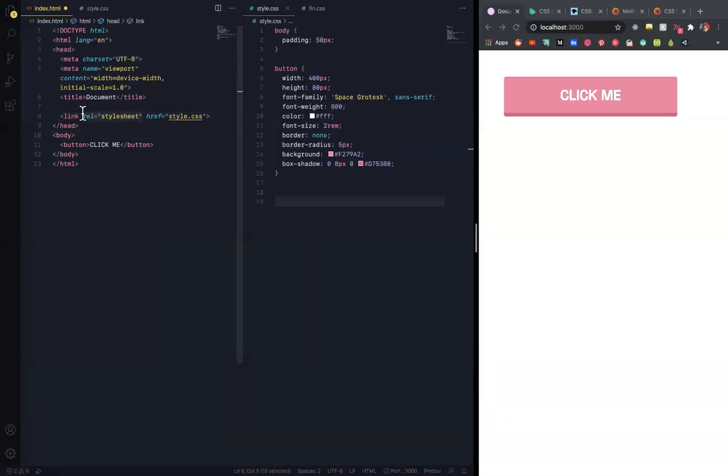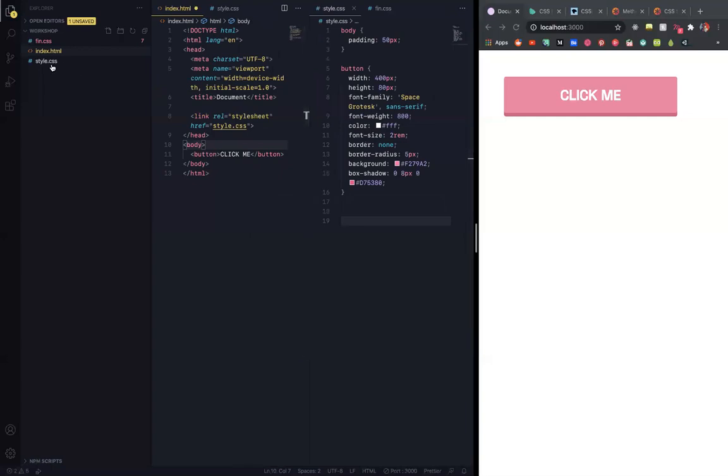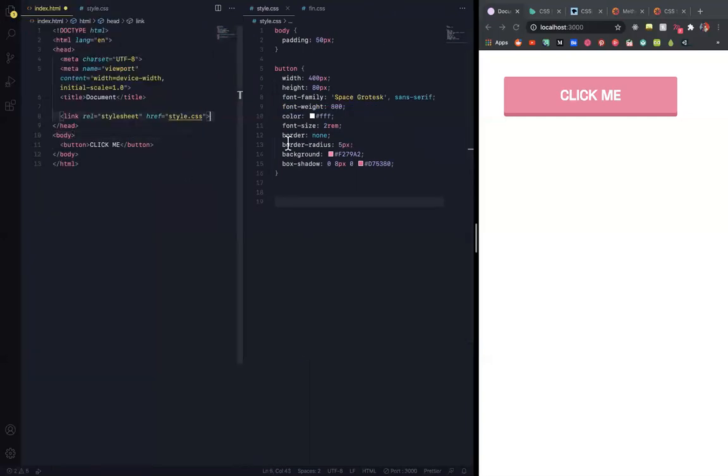This rel stylesheet part is obligatory. It's a keyword. You just put it in there, and then with this other part, href equals style.css, you pick which CSS file in your project folder, in this case style.css, you want to connect into your project. You can have multiple CSS files, like I have a fin.css here. You can link as many as you want, but you should know that whatever styles are written inside the latter file are going to overwrite the ones in the former. Overwriting we'll get to in a little bit.